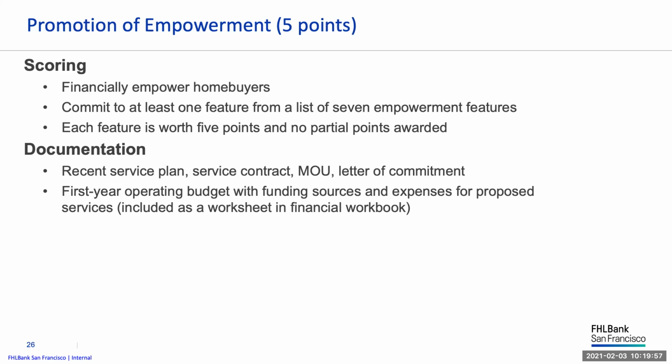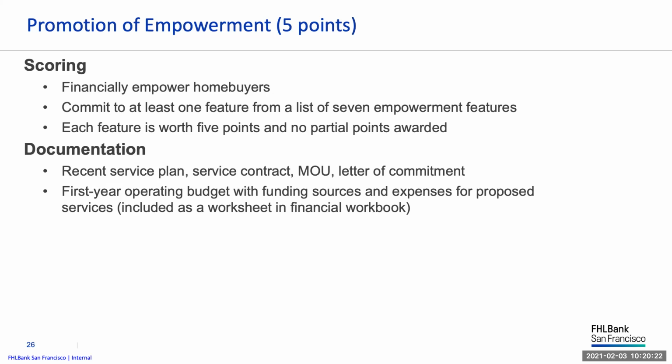And if the sponsor is providing the services themselves, then a detailed service plan must be provided. To get credit for a sponsor provided service, the organization must have in-house capacity to provide the service with staff that has appropriate knowledge and expertise. Use the organization's letterhead and then date and sign the services plan.